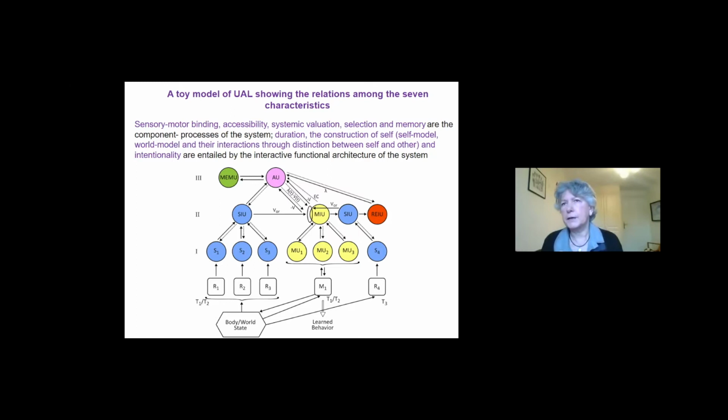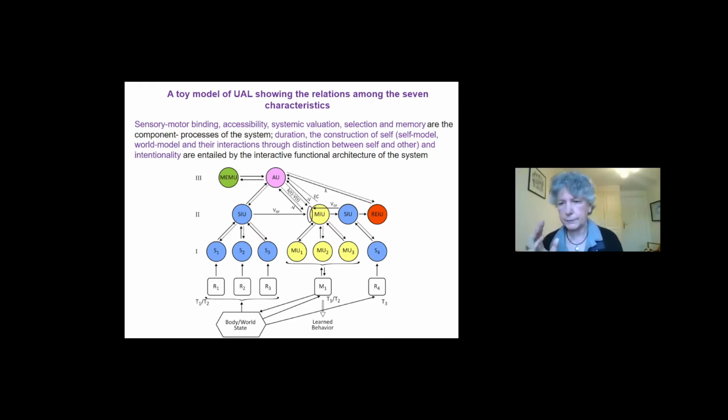This is called reafference. This is something very, very important, and it is related, as I will discuss very briefly later, to the ability for causal learning to make a distinction between what you have learned is the result of your own action and what you have learned that is the result of something independent of your own action.